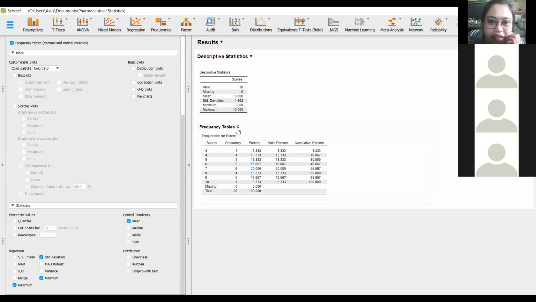wait lang. Ayan. So if I ask you to pass a frequency distribution table, you can either write it in a separate sheet of paper and then picturean nyo lang, send nyo lang sa Schoology. But if you have the JASP software there, you can actually copy this table. You just click this arrow here and then click copy. And then, wait lang, let me unshare the screen.